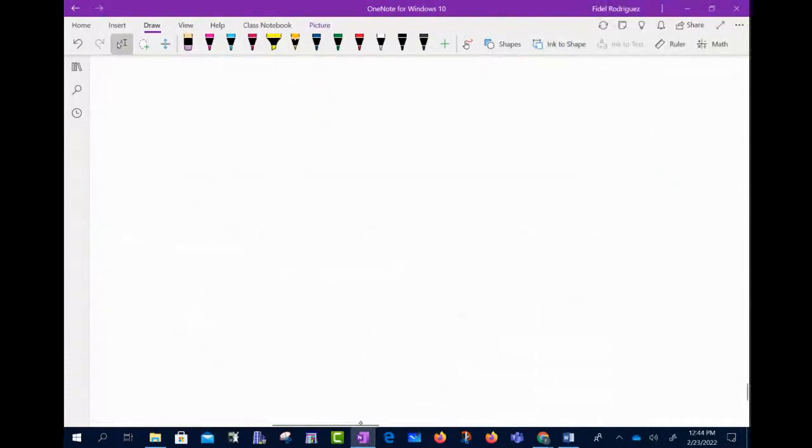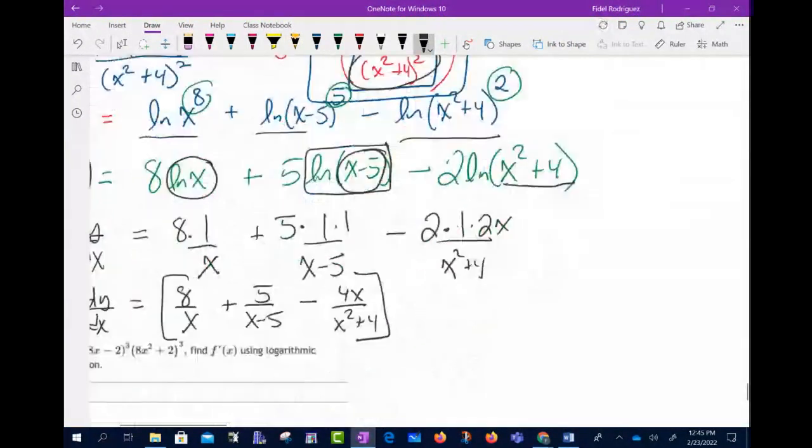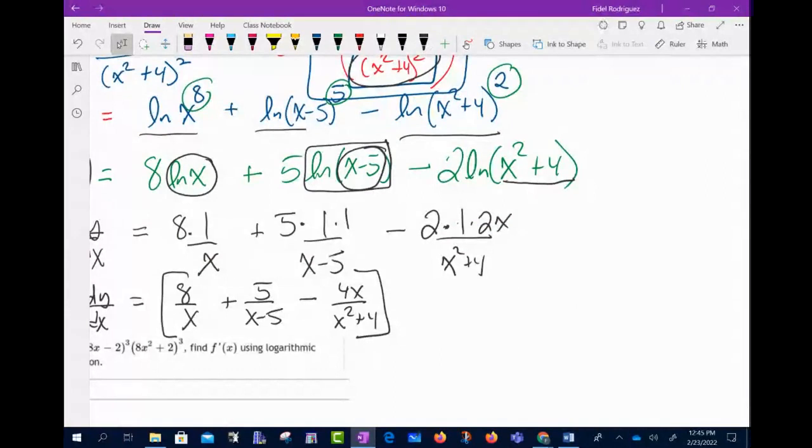If I were to ask you, what is 1/2 plus 1/3 plus, say, 1/7, you'd say, oh, my common denominator is going to be 2 times 3 is 6. My common denominator is going to be 42, right? You'd have to multiply all of them together. Why? Because they're all different, right? So same thing over here. They're all different. X is different from x minus 5. It's different from x squared plus 4.